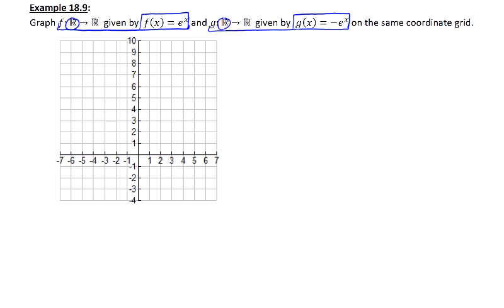Let's start with f because f is going to be a parent function for us. This is going to be the natural exponential function because we have a base here of e. So we're going to create a table just like we have for the other parent functions. This will be x, f of x, and I want to substitute in several different values here for x just like we did.